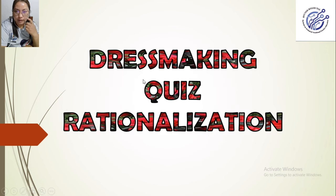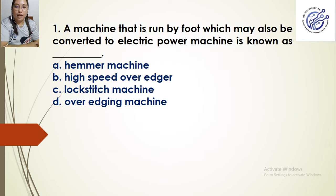So again, we are going to rationalize our dressmaking quiz the other day. So number one, our first question is, a machine that is run by foot which may also be converted to electric power machine is known as A, hammer machine, B, high speed over-edger, C, lock stitch machine, and D, over-edging machine.